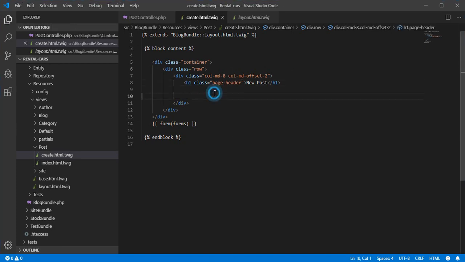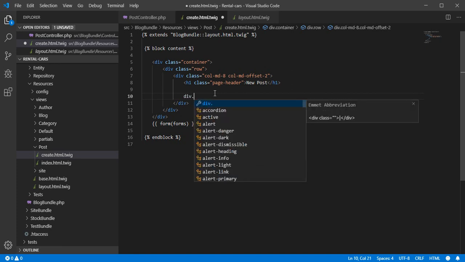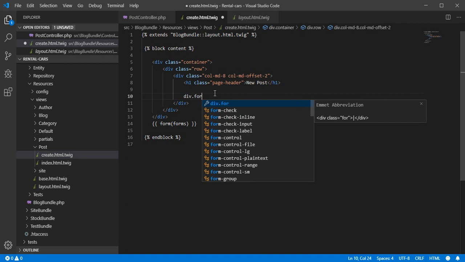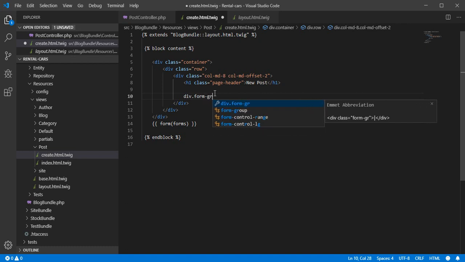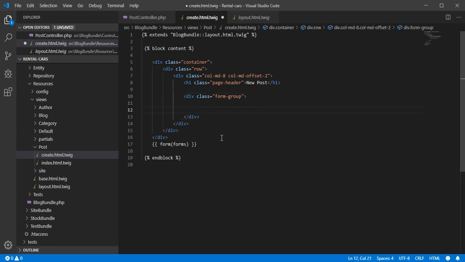Let's add another div with the class form-group, I think is the name of the class. So form group, and inside this form, in our form, we know that we have five or six lines: the title, description, slug, active, and submit.